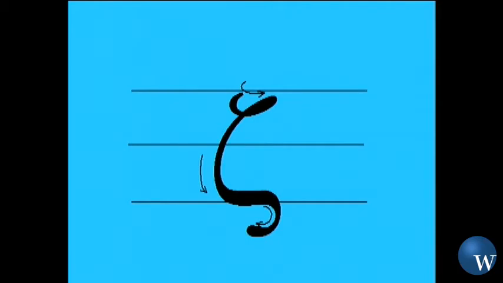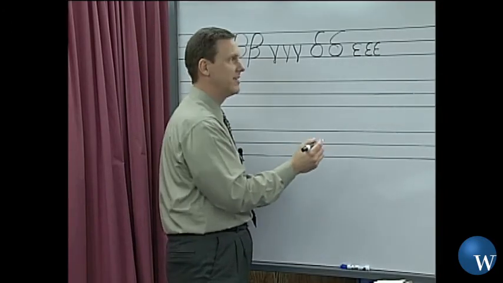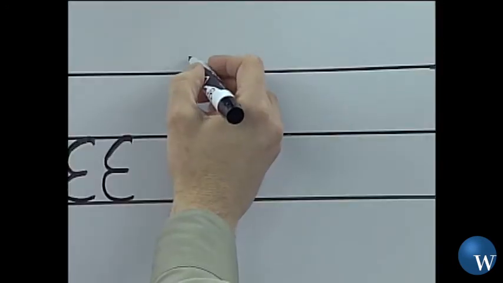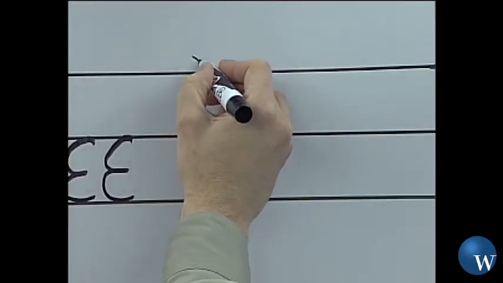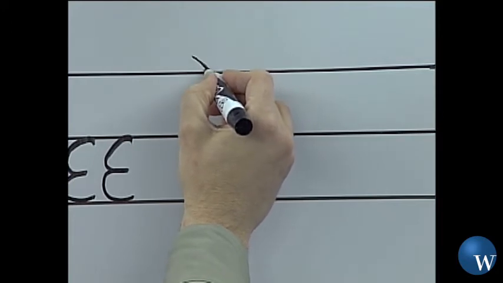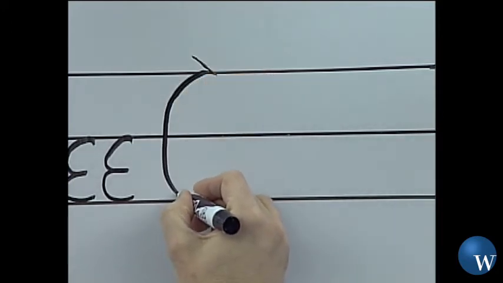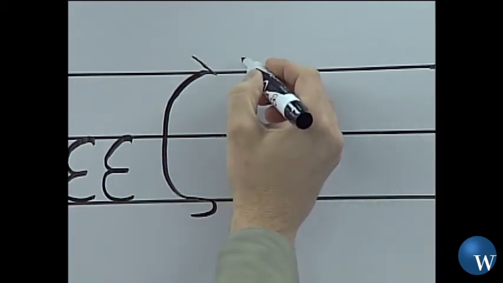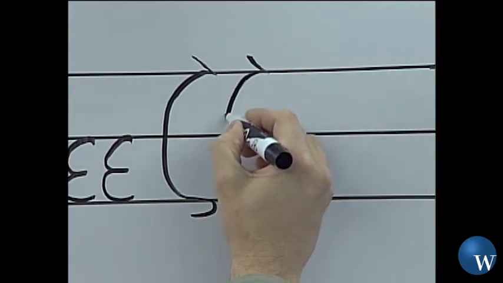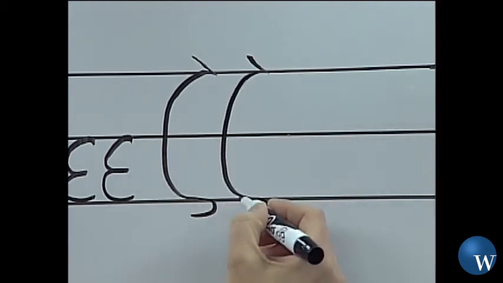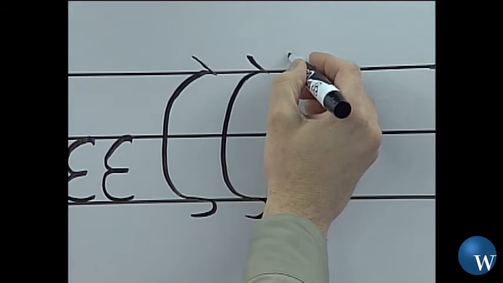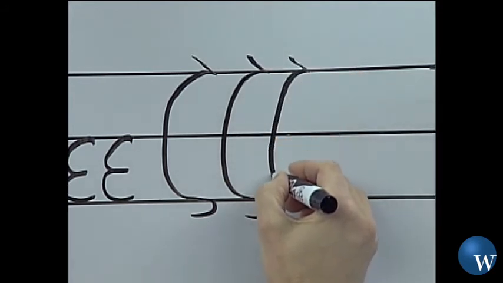Zeta. Let's say it. Zeta. All right, now notice, zeta actually is going to begin somewhere right around here, just kind of above the line a little bit. And I like to go like that, come down, then make my mark around, sort of like a big C, and then come around like that. Zeta, zeta. So start here, come around almost like a big C, and then back around like that. So just a little mark, back around.